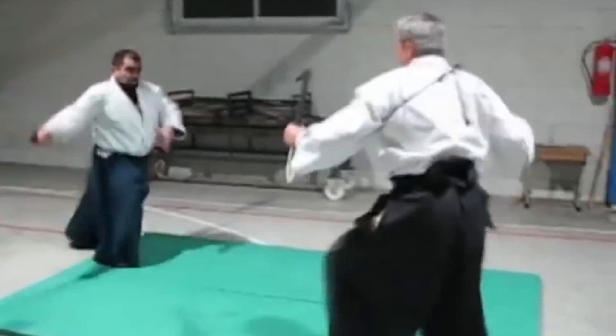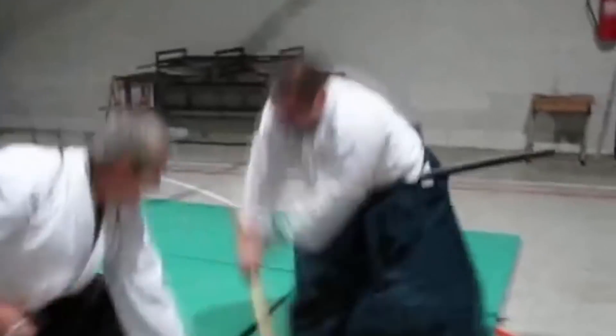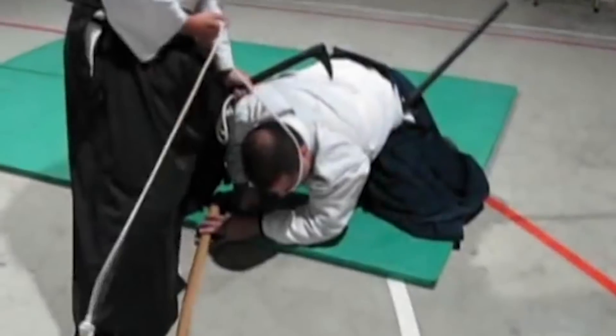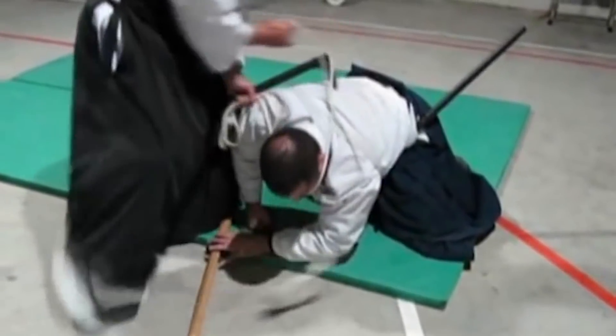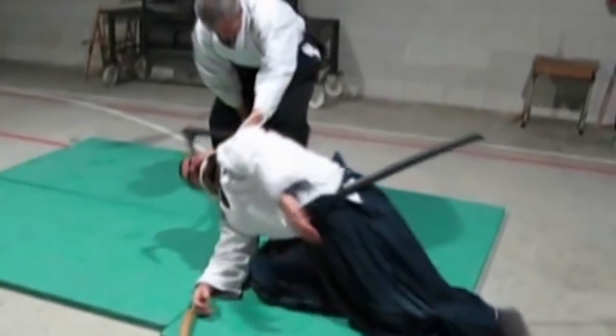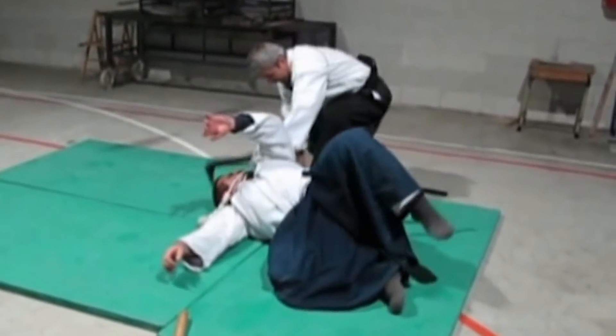The Kusarigama user could swing the chain and the weight above their head and then throw the iron ball and chain in order to entangle and control the sword, spear, or other weapon that the opponent was trying to use against them. Then, while either removing their opponent's weapon entirely or simply keeping control of it, they could close the distance and still have their kama to eviscerate the enemy with. The weapon was also versatile — you could simply strike with the weight from a distance, and at close range you could wrap the chain around your hand and use the kama as a hatchet. Interestingly, this weapon is specifically banned in both Canada and the Republic of Ireland.